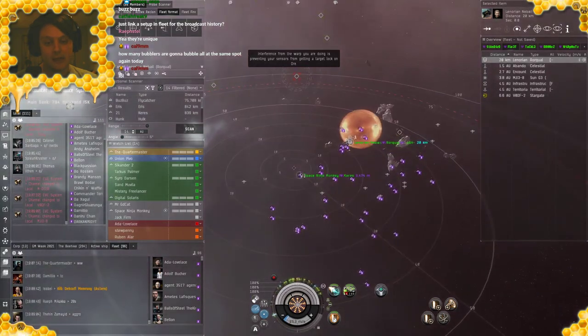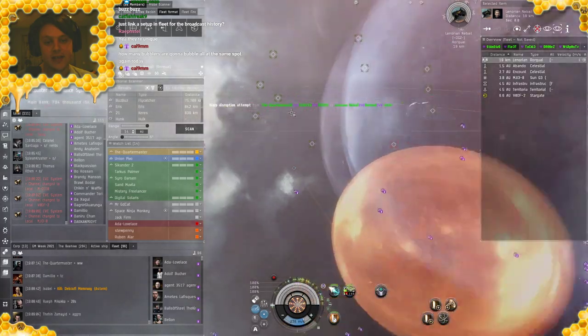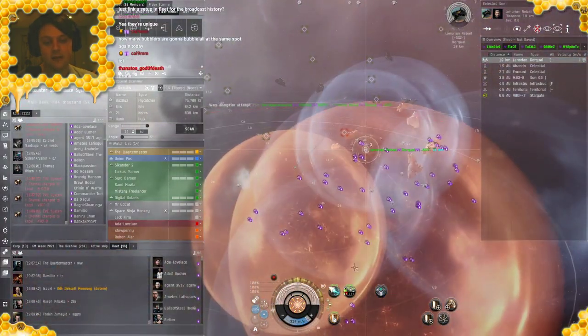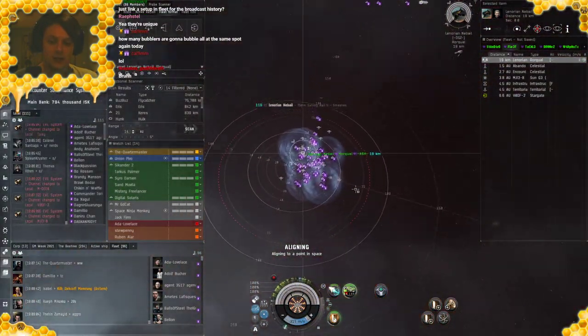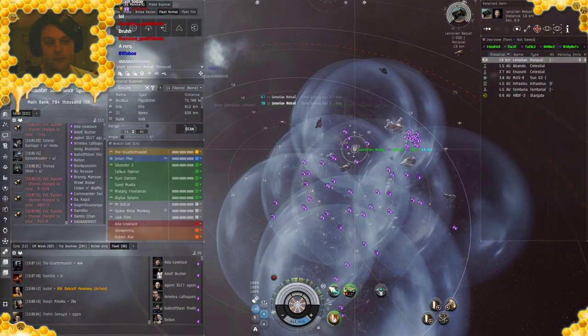Call bubble. Everyone bubble. Wherever you are. Anchor up now. Get damage on the Rorq. And anchor up. Catch up with me. Nice little blanket, boys. Damage on the Rorq. Anchor up.